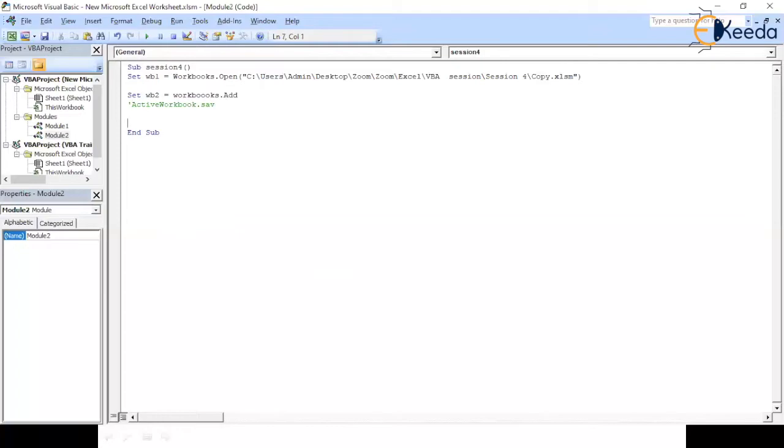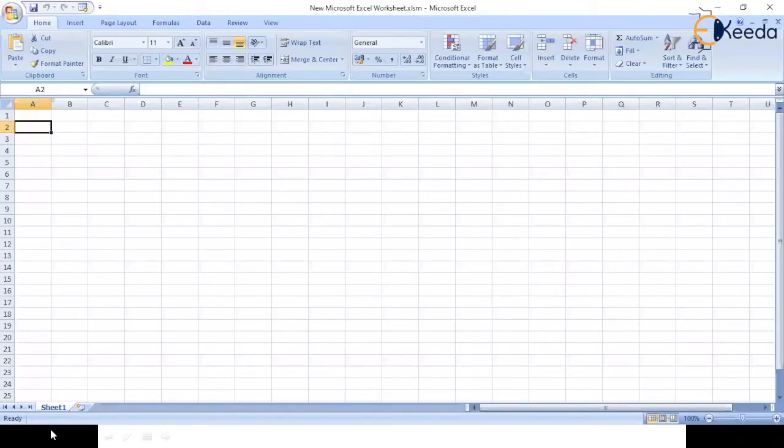Next function we have is the sheets function. You can see the sheets function takes an index, or it can take the sheet name as well. If you give index 1, then it will open the first sheet from this workbook.